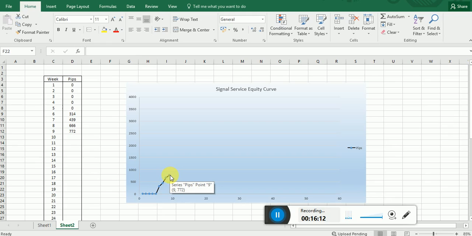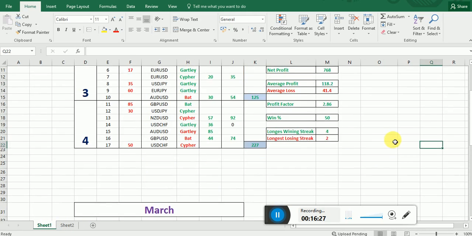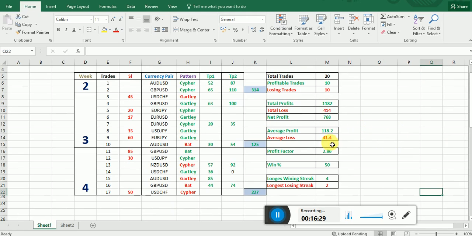Do I expect this equity curve to just go straight up? No, I don't. There's going to be dips. Whether I like it or not, there's going to be dips. But guys, look at the numbers. That's what I want you to focus on. This is just a number based on a 50% winning ratio. I mean, how bad is a winning ratio going to get? That's the question.